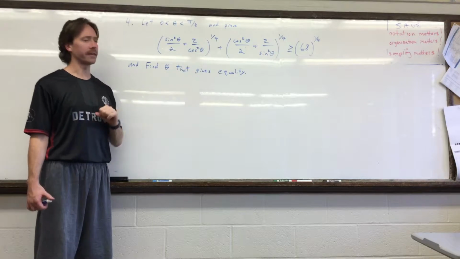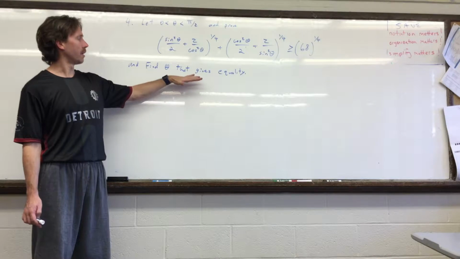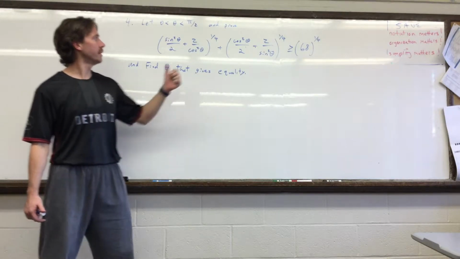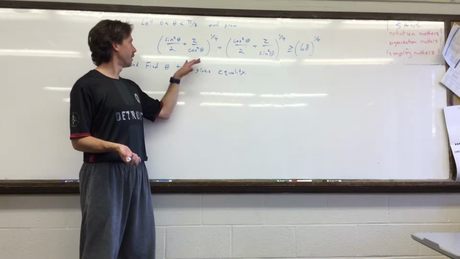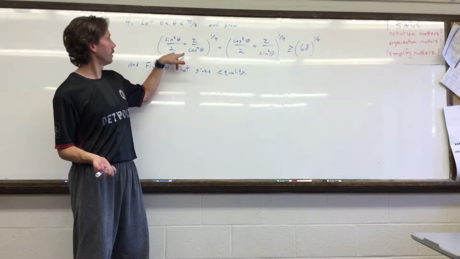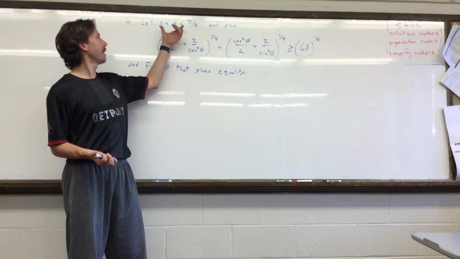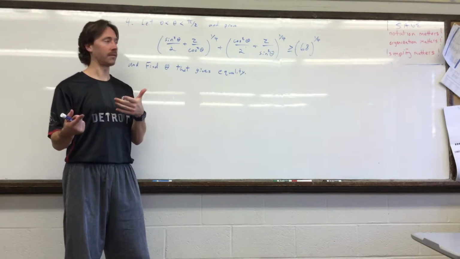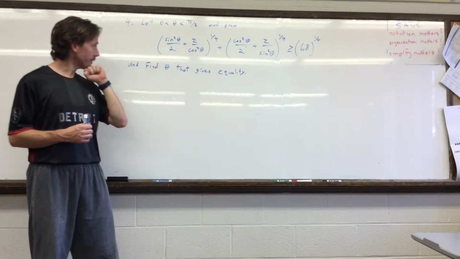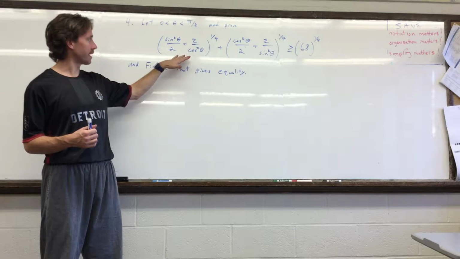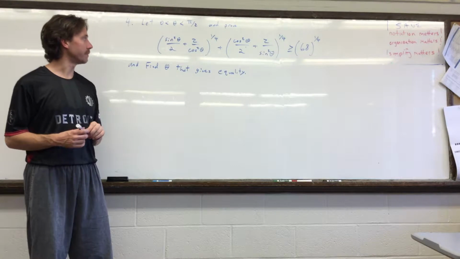I think the fact that they ask this gives you a little bit of a hint, because when you think about where the theta is that gives equality, maybe you're tempted to just guess and check, and that'll end up working. Since this expression is symmetric in sine and cosine, and sine and cosine are kind of symmetric to each other on the interval 0 to pi over 2, you can guess that the answer should be right at the midpoint, and that'll turn out to be correct. So let's do this part B first.